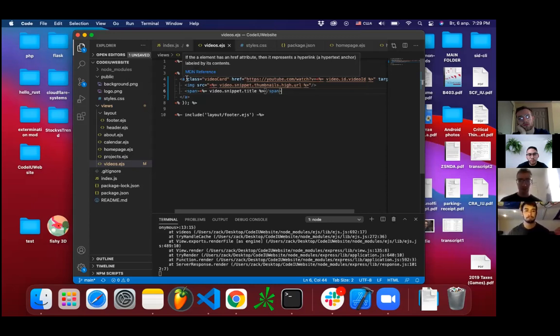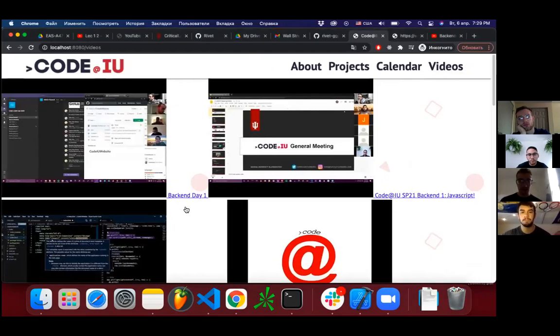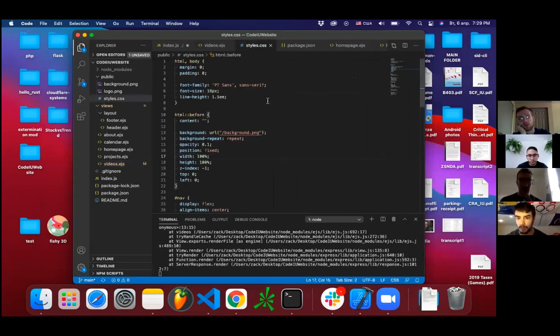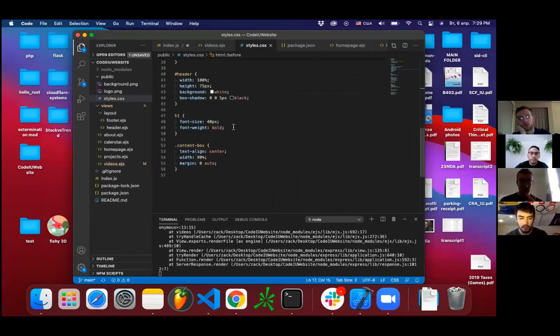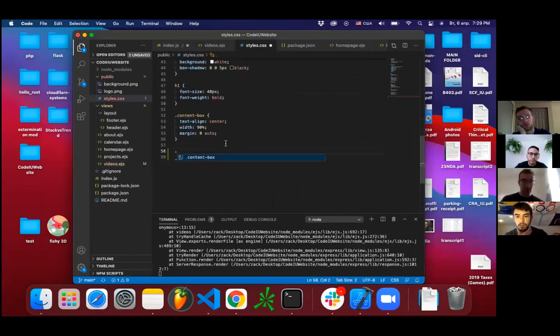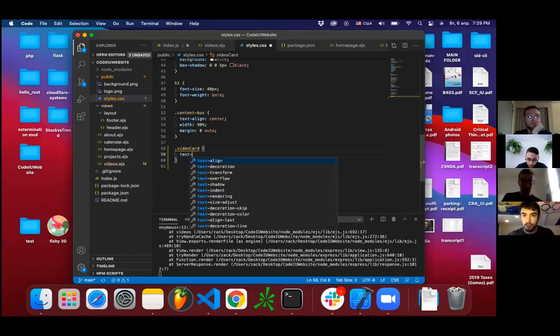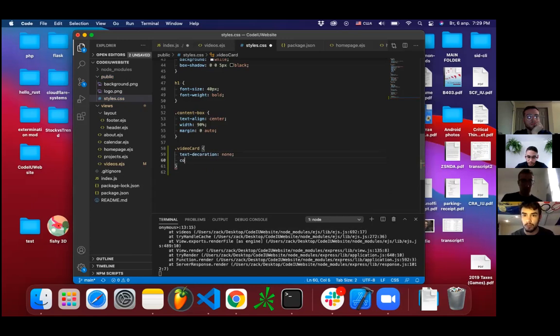The other thing that you can do to get text from the outside of the card to inside the card is to make this video card position relative and then this position absolute. So that's another common thing. So going back to the CSS, to reference the class, we do dot and video card. First thing I want to do is probably do video card. Well, no, because it's an A tag already. So do text decoration none, and color.